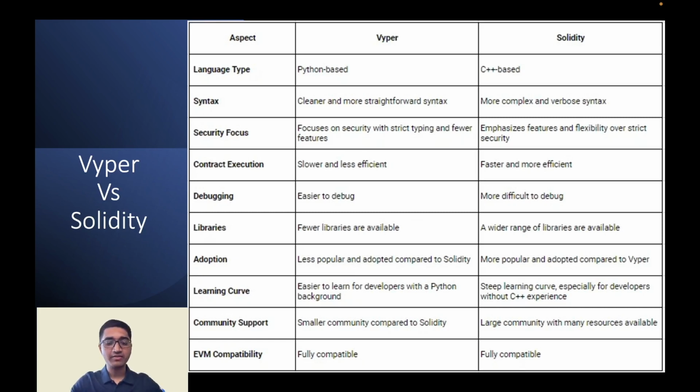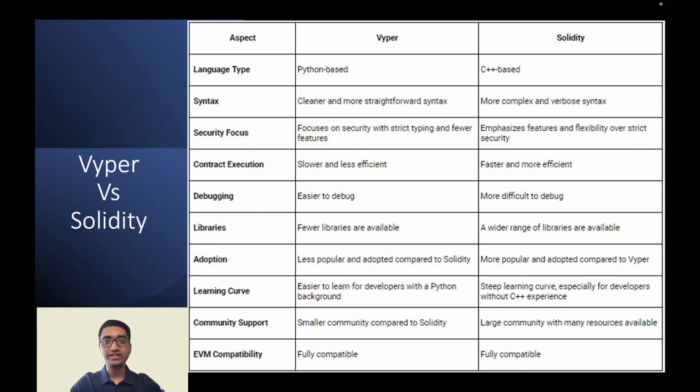Finally, EVM compatibility means if you write a smart contract in Vyper or Solidity, will it work natively on any Ethereum based chain? That can be XDC, that can be Ethereum itself, that can be many popular chains right now, which are all EVM compatible. And Vyper and Solidity both are EVM compatible, which means that if you were to write the same smart contract in both Vyper and Solidity, and deploy both of them onto the same chain, then they will work the exact same way.